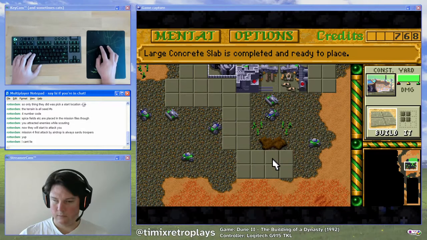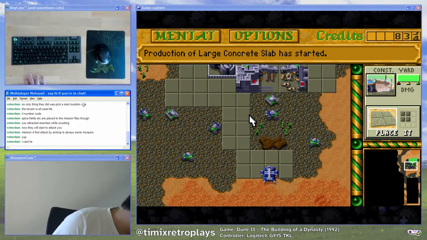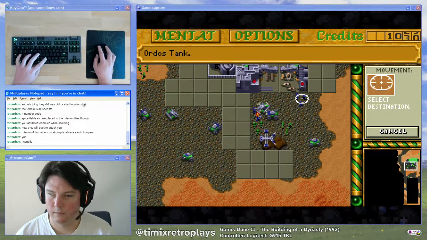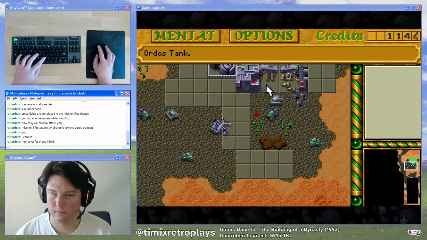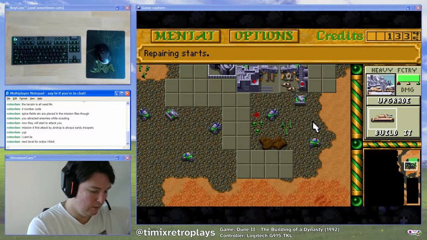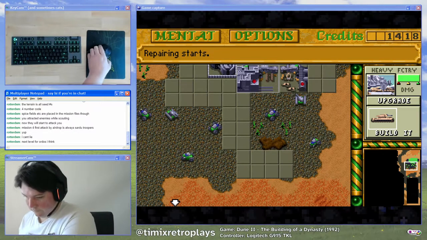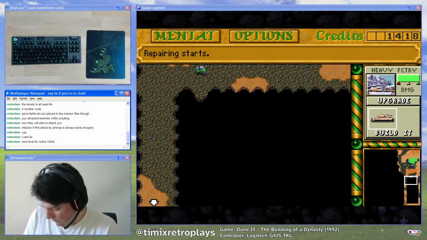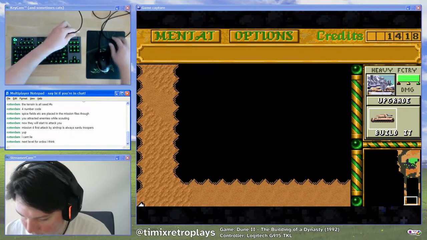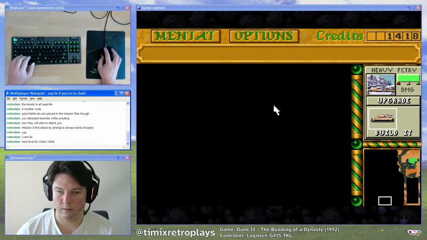Construction complete. Okay, there is something very odd going on with my mouse, sorry. Bear with me a moment. Warning, Atreides unit approaching. Our base is under attack. Atreides troopers, eh? Ordos harvester deployed. So, I like wireless peripherals until they start doing other things. Much better.